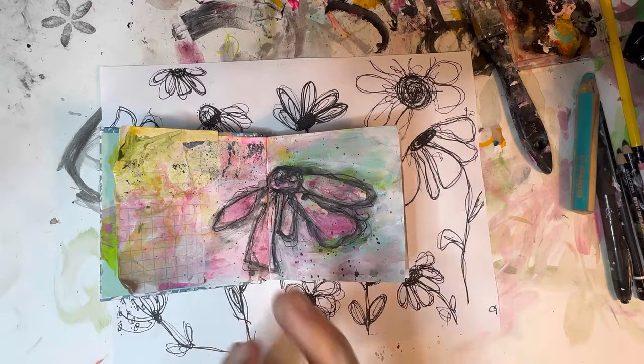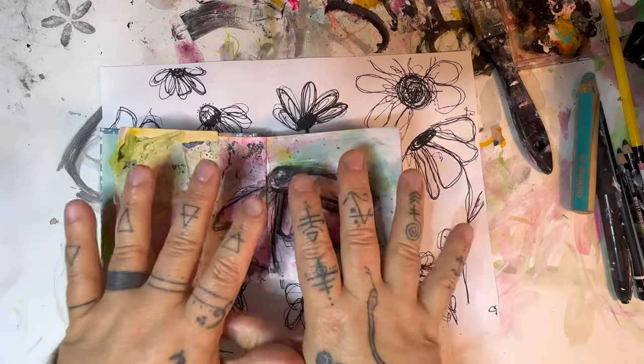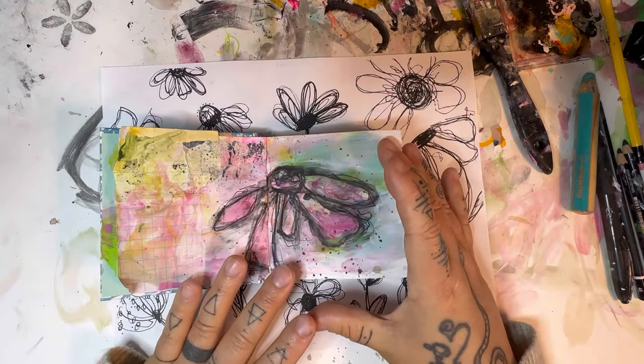For a lot of us, an art journal is the same way. It's a way for you to pour your soul into it of how you're feeling. And you could use that with the subject matter you paint. You could use that in the form of colors.